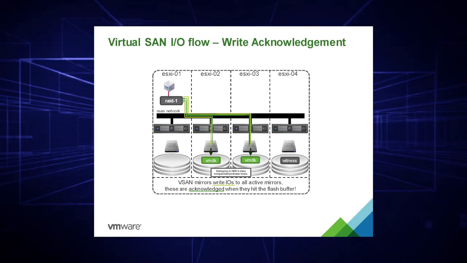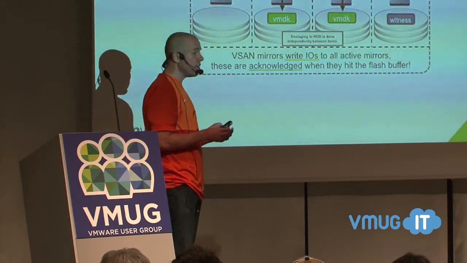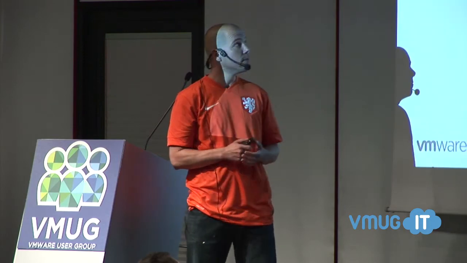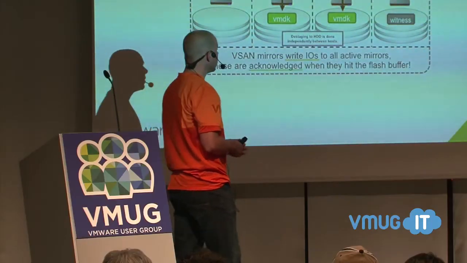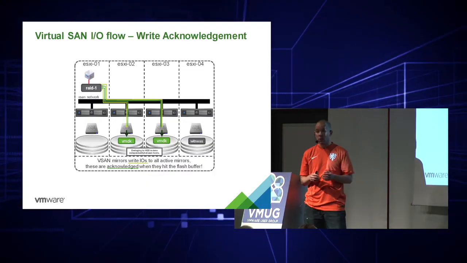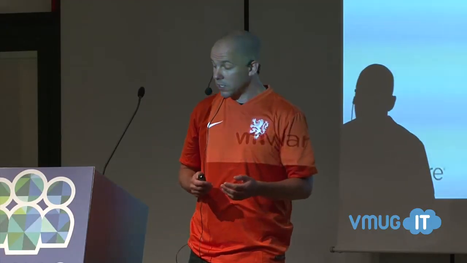Now, when it comes to doing I/O, a typical question that always comes up is, what about the writes? So how are writes acknowledged? Well, writes are acknowledged in a synchronous way. What that means is, if I have my virtual machine sitting on ESXi 01, as I'm showing in this diagram, and my objects are actually physically located on ESXi 02 and ESXi 03, we won't acknowledge the write back to the guest OS until it has reached the flash layer itself. So writes are acknowledged as soon as they hit flash. We're not waiting for the spinning disks. As soon as they hit the flash, writes are acknowledged.